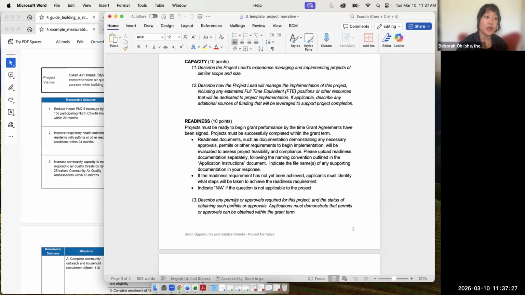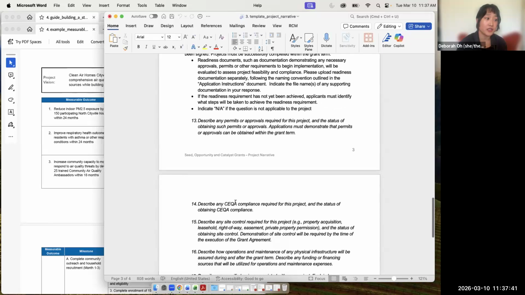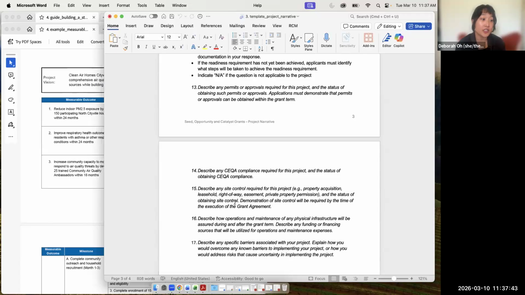Projects must be ready to start by the time the grant agreement is signed. So this section is about describing any permits, approvals, SEQA compliance required for project implementation and the status of these documents. As part of the application process, we'll be asking you to upload these documents as well, but in the narrative section, explain what these documents are.